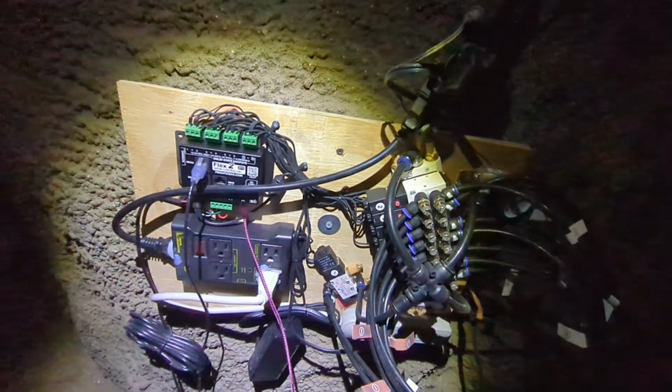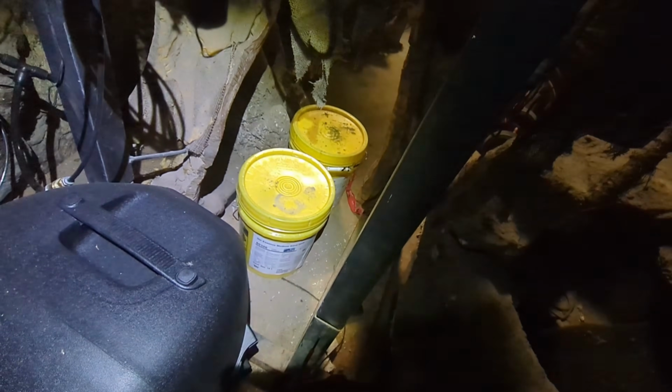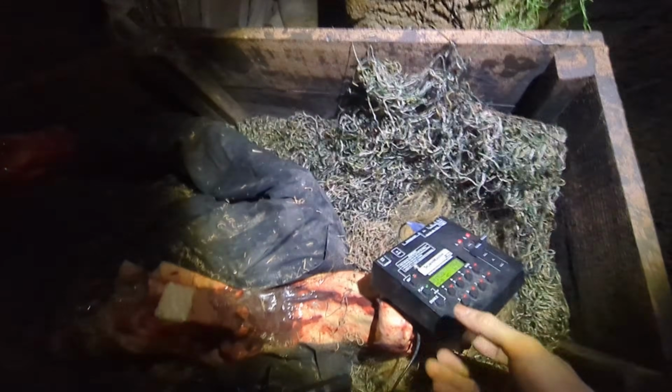Alright, so this is the controller for the Angel of Death. I haven't gotten this bolted in yet, so I'm putting buckets of this joint compound kind of stuff just to weigh him down while I program him, because I was trying to program without it. He kept moving out of the way and getting caught on stuff out there. Alright, so I got this Angel of Death programmed up so y'all can see him.